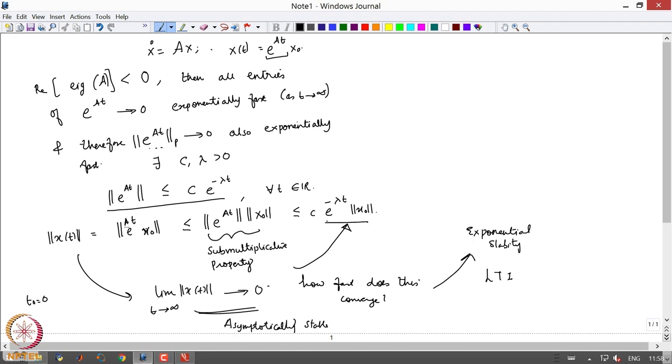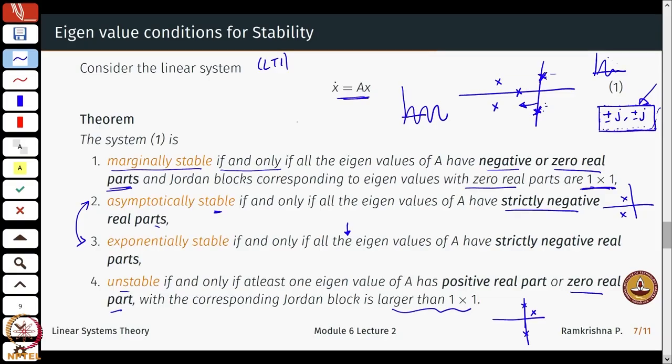So, what we showed here is the following: asymptotic stability would mean that all eigenvalues of A have strictly negative real parts. Not only that, whenever A has eigenvalues which are strictly negative in their real part, this also means that they are naturally exponentially stable. So that is the little proof of the equivalence between asymptotic stability and exponential stability for LTI systems.